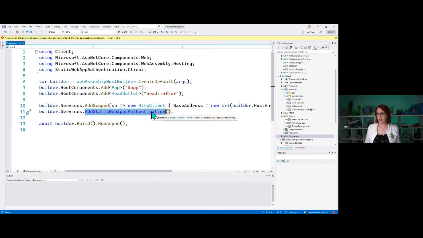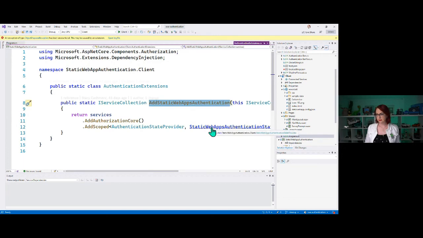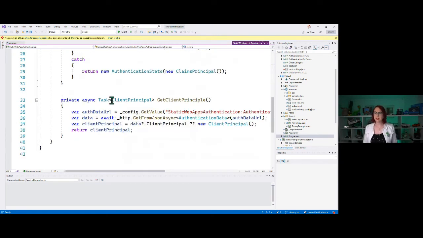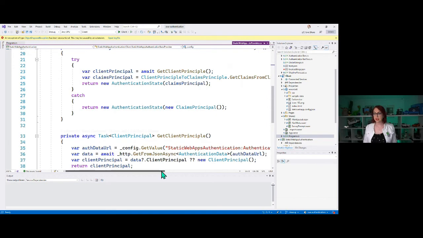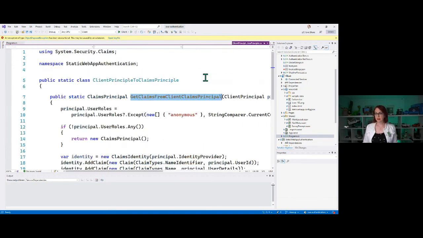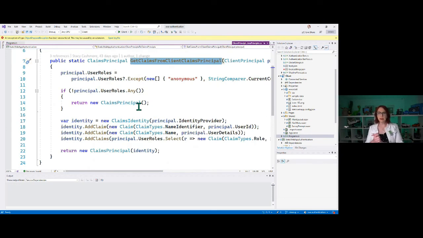And then if we get back to where we were, once we have that, we can get the claims from the client principal. And in this code, the first thing that we do is strip out that anonymous user role, which seems odd. Why are we stripping out a user role? Well, if somebody's anonymous, we don't actually care. If you're logged in as anonymous, or if you're not logged in as anonymous, we're just going to treat you as if we don't know you, if that's the only thing that you have available to you. And there we see that on the next line. If user roles.any, if we don't have any user roles after we've got rid of anonymous, we return an empty claims principal. We class you as not authenticated.